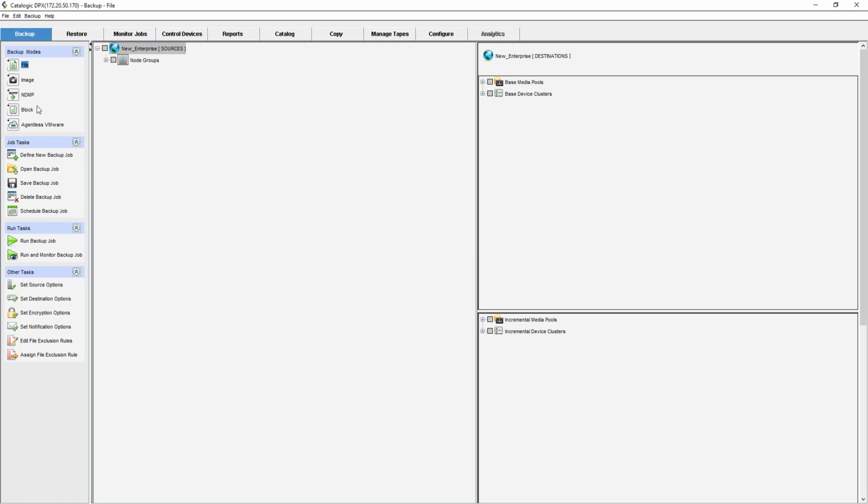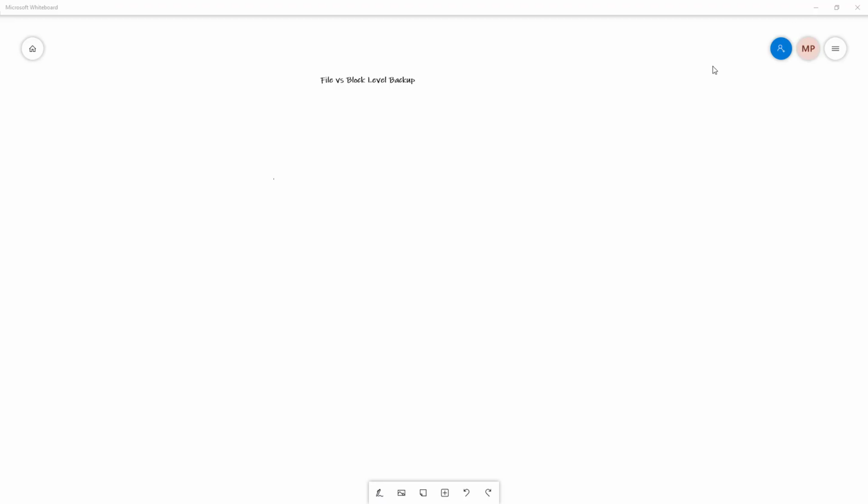So what is a file level backup and what is a block level backup? A file level backup in this case is a backup at the file system. So imagine I have a file. Let's call that file A. Now, this file is going to have some collection of attributes associated with it, like a create date, a modified timestamp, an access timestamp, etc. Now, what we're namely looking at in a file level backup is changes to the file.